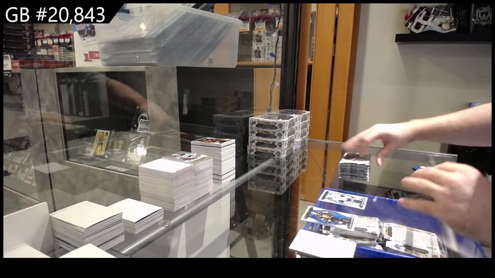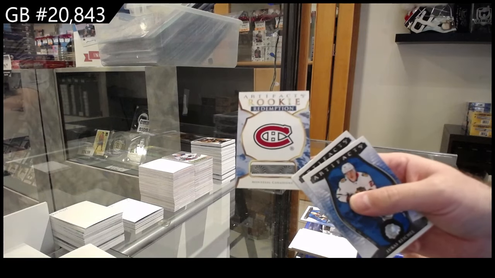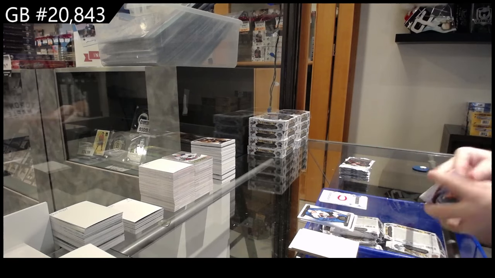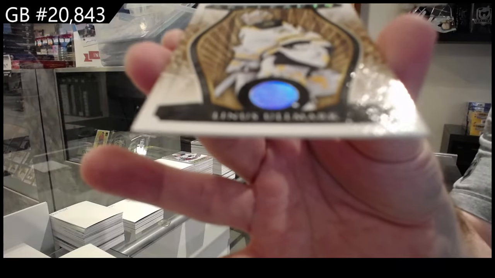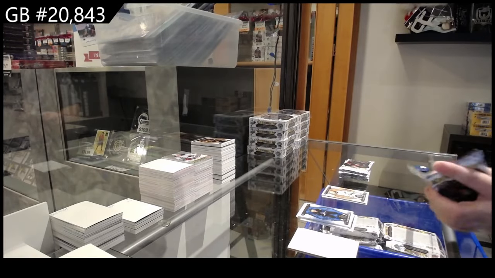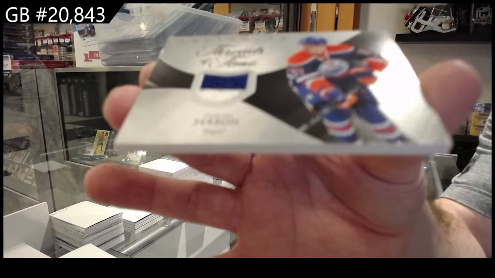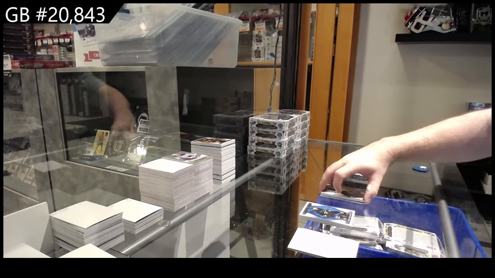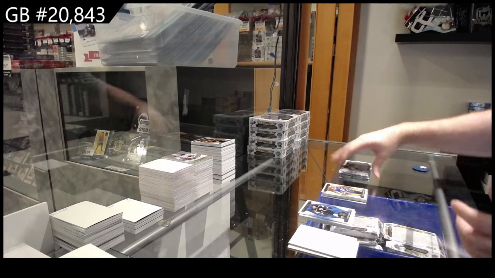99, Vasilevsky. Rookie redemption, Montreal Canadiens. We've got a, I believe that's a wood variant of Olmark. I really hope it's a wood variant or a leather variant. I really don't like how they did those ones. We've got a Threads of Time, David Perron. Are they? Okay. So I said, if it's under the updates, then that's good. We got a 199 for Tampa of Kucherov.